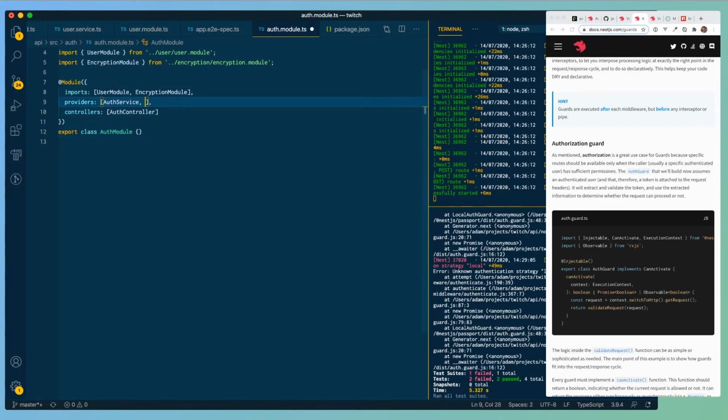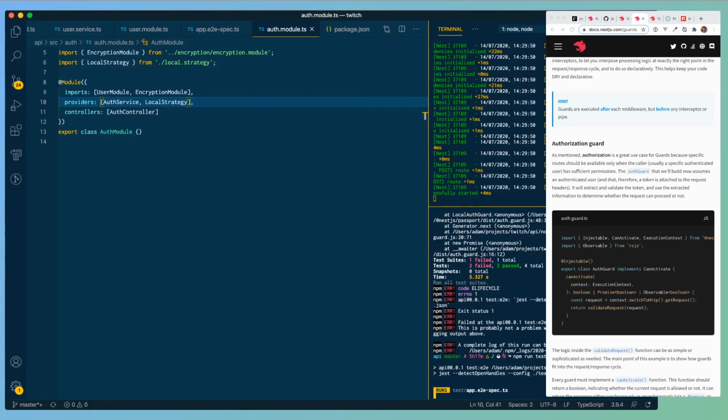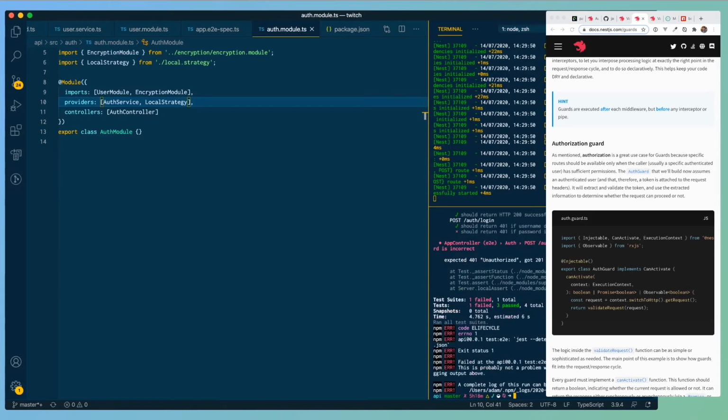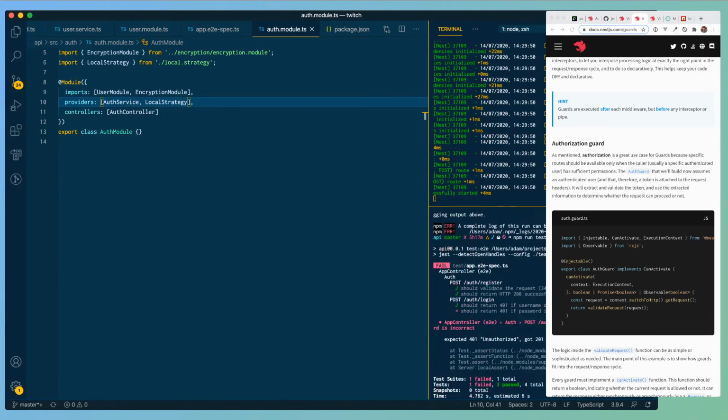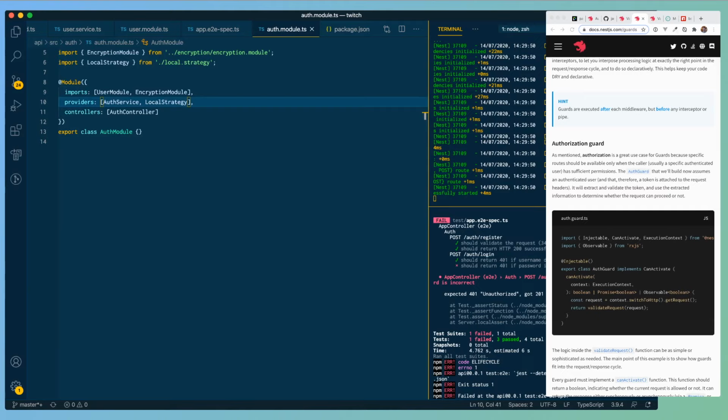So it should be a provider, so the local strategy. Cool. Okay, so now we've got a different error, so it should be 401, but it's returning a 201 created.